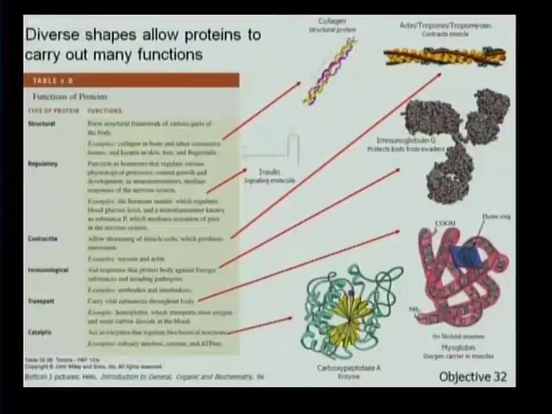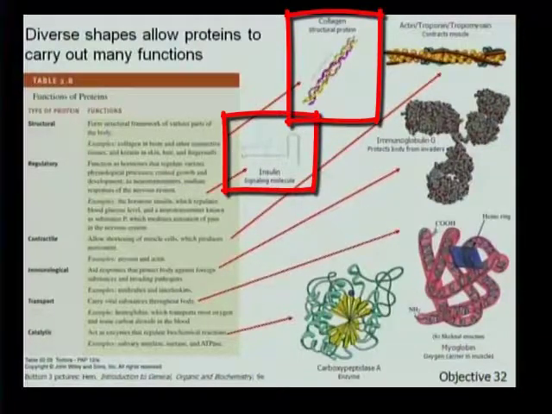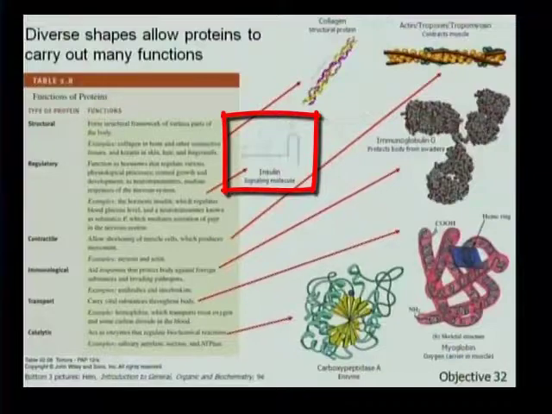The reason that we spend so much time on this is that proteins are a very, very important part of the human body, and proteins are what allow all the different functions of the human body to be carried out. For example, we've looked at collagen as a structural protein. We've talked briefly about insulin as a signaling molecule.